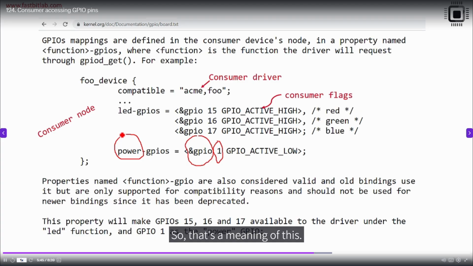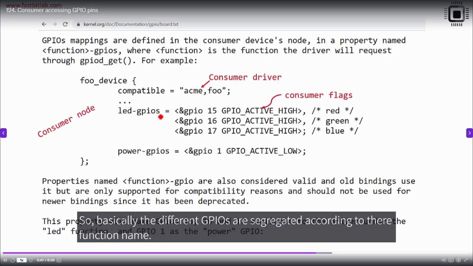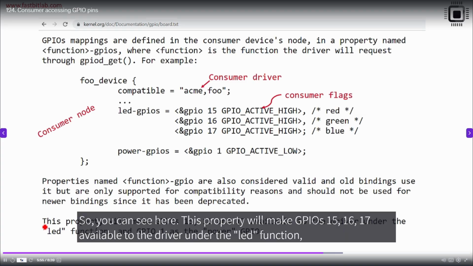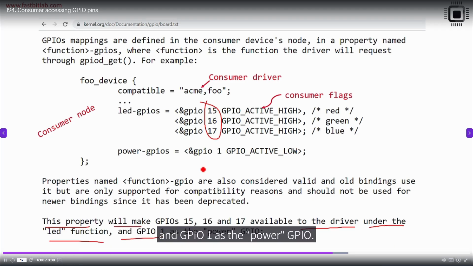So that's the meaning of this. Basically, the different GPIOs are segregated according to their function name. You can see here, this property will make GPIOs 15, 16, 17 available to the driver under the LED function, and GPIO 1 as power GPIO.